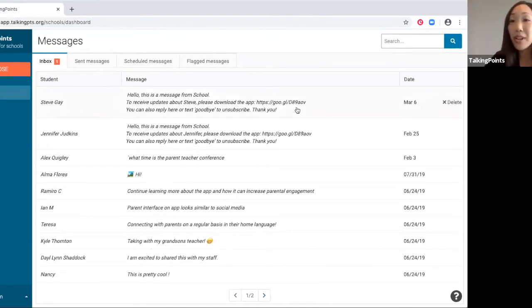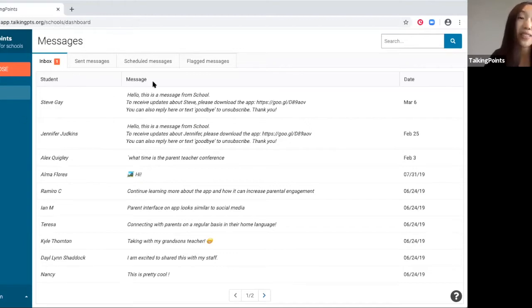First, I will start with Talking Points for schools, for accessing your Talking Points account at the school site level. And then I will briefly provide an overview of Talking Points for districts. You'll come to this home screen, and I logged in using a username and password. You can also log in using Clever Single Sign-On or Google Single Sign-On, depending on what your district supports. So you will come to your home screen that looks like this. It will have your inbox that lists all the incoming messages for the school and for your teachers. And then you'll see your compose message button here. And all of the important information is on the left-hand tab here, which I'll go over.